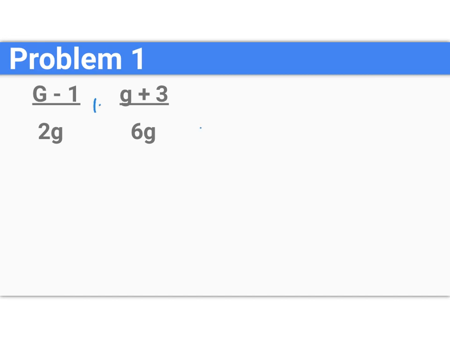Okay, so this is plus. What's different here? They both have a g, so you just gotta multiply this one by 3 over 3. So all you gotta do is 3g minus 3. And you know what? I'm gonna leave it unsimplified. I'm gonna just leave it next to it.